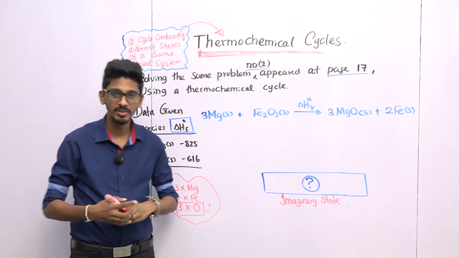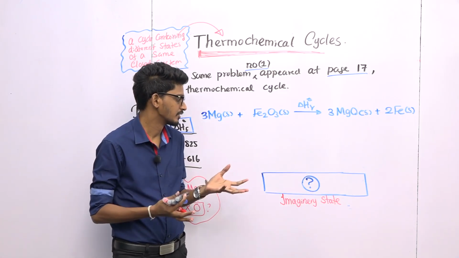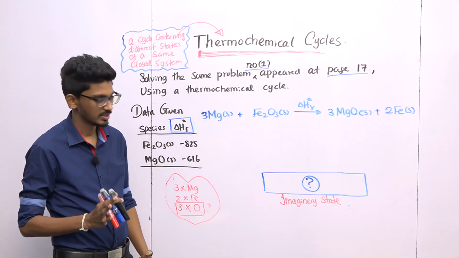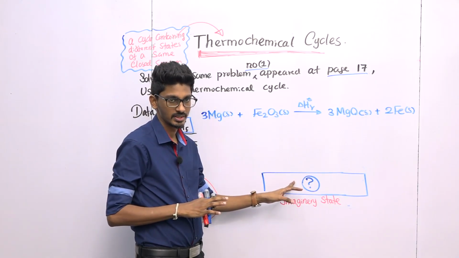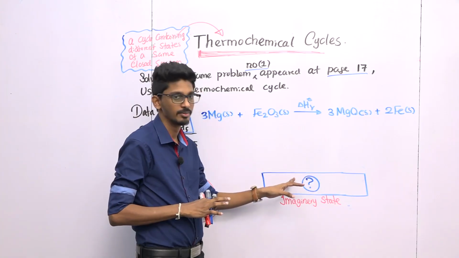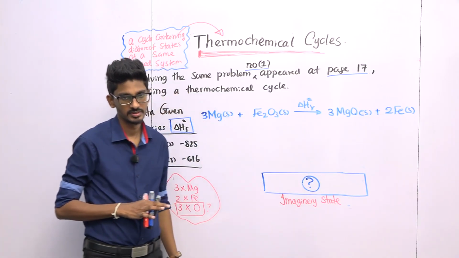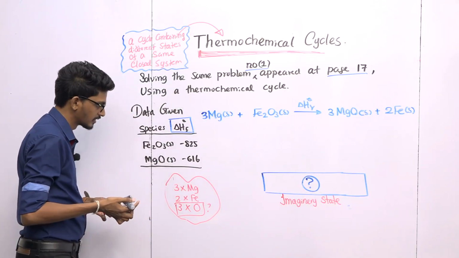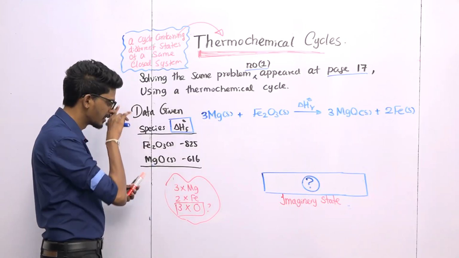So that is the missing piece. That is what we have not written so far in our diagram. So it is better to come up with the reference forms of the constituent elements of the system as the imaginary state, as the immediate state, right? So that it is also available in your diagram. Let's do the stuff.